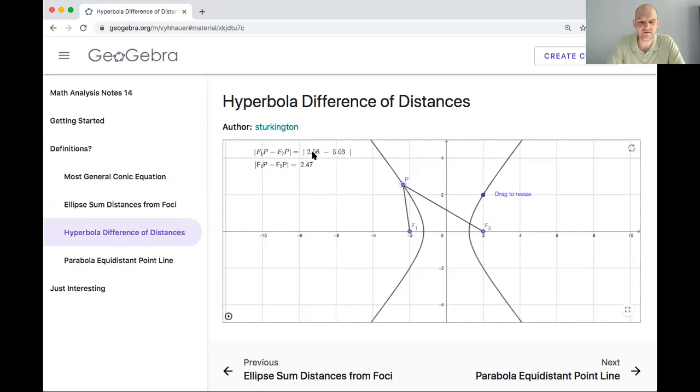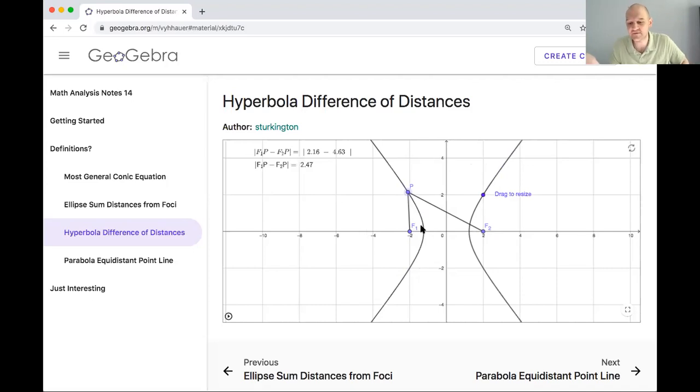And right now, one of those distances is 2.56, one of them is 5.03, and the absolute value of the difference between them is 2.47. Now if I move this point, you can see here the distances are 2 and 4.47. The absolute value of the difference though, 2.47 still. And it's just going to stay that. That's kind of the amazing thing. And there's 2 different branches. So in GeoGebra, you just drag it over and eventually it jumps, right when you cross the axis there. You'll find out that's called the conjugate axis. The axis that passes through the foci or the vertices.